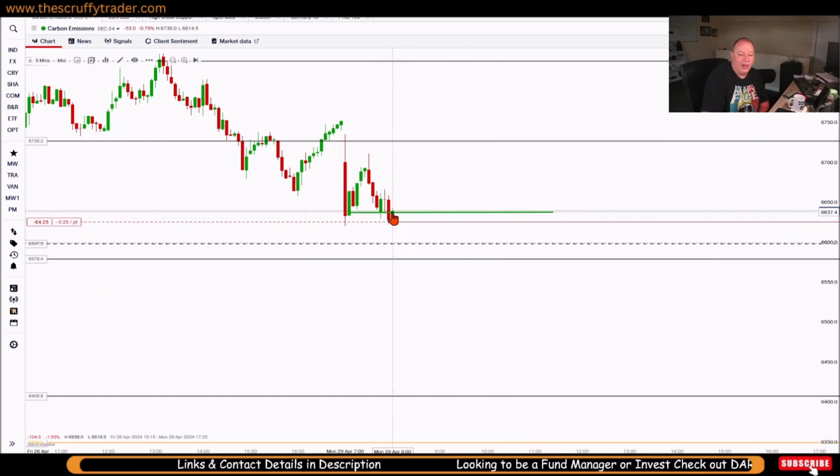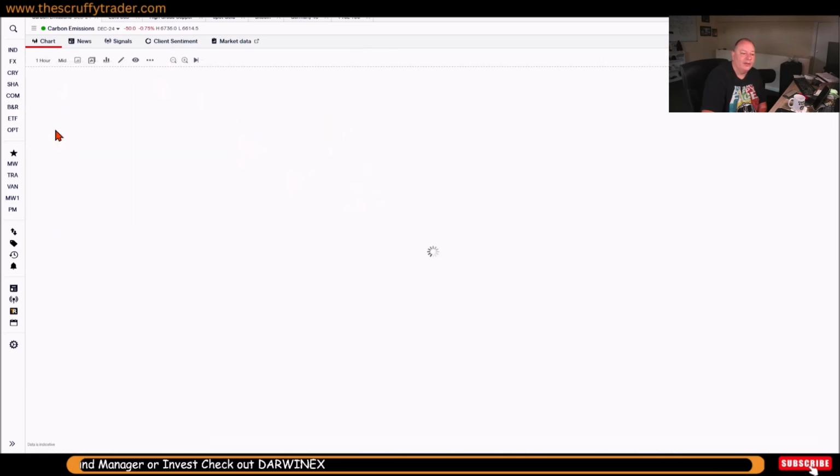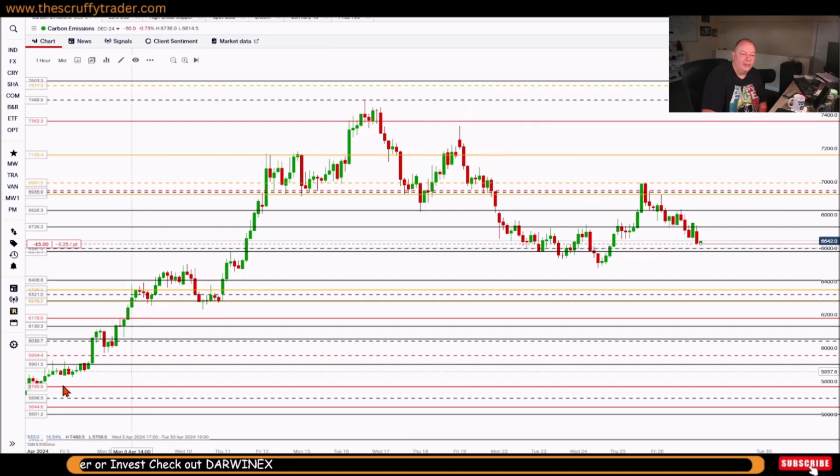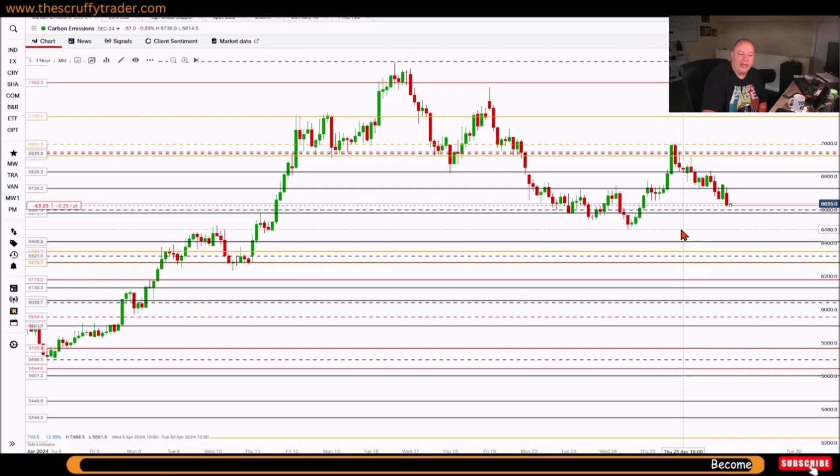Right, so it's gone back to where it is, but we can see the move is pushing down. Why have I put the target here? It's the next barrier. And there's also decent space before it gets to there, so it can travel through that dotted line and actually achieve the target that we're after. Now, if you push this out to an hour, you'll be able to see exactly why that's targeted in such a way. Look at this. That is a huge move, and it is moving its way down.